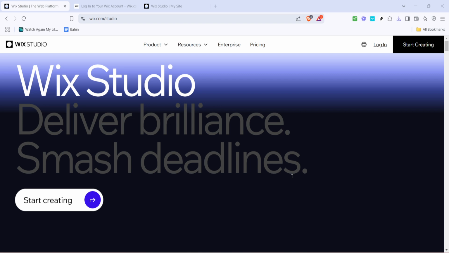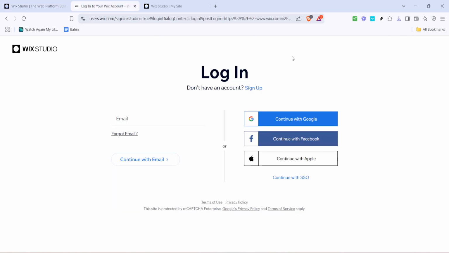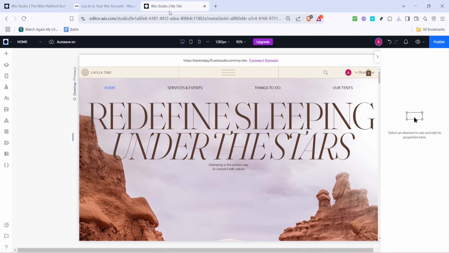It's a fantastic web platform tailored specifically for agencies and enterprises, but perfect for anyone looking to launch a professional looking blog. Once you're on the Wix Studio homepage, you'll see an option to log in. Click on that. If you don't already have an account, don't worry, Wix makes it easy to sign up. You'll be prompted to continue with Google, which is a seamless way to link your Google account for easy access and added security. Now that you've logged in, it's time to begin building your blog.